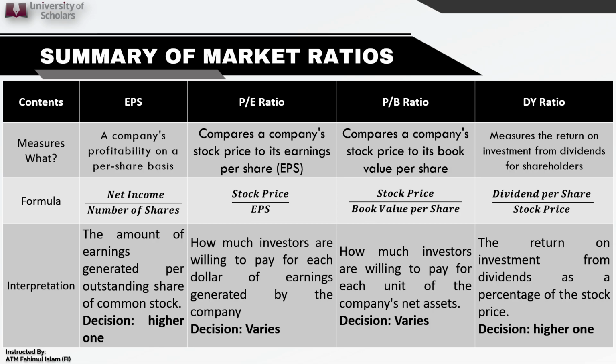Market ratio, starting with the EPS, earnings per share, which measures a company's profitability on a per share basis, meaning how much profit a company earns per share. It also indicates the portion of a company's earnings allocated to each outstanding share of common stock. It is widely used by investors and analysts to assess a company's profitability and to compare the earnings performance of different companies within an industry.